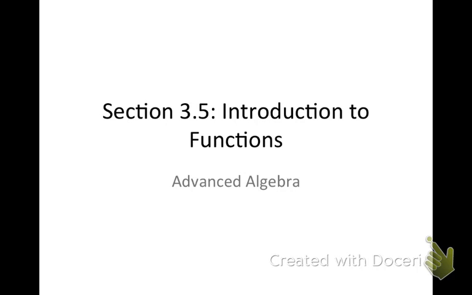Last thing. There's two parts to this. The last part of the domain and the range is if you're given the actual function itself, how do you identify what the domain and the range is? So we have to finish with that, and then we have to move to function notation. And that's going to be the end of chapter 3.